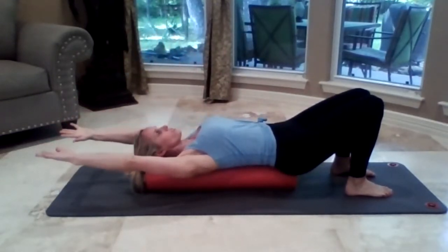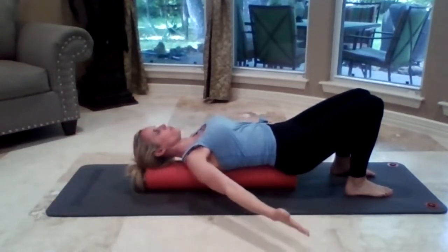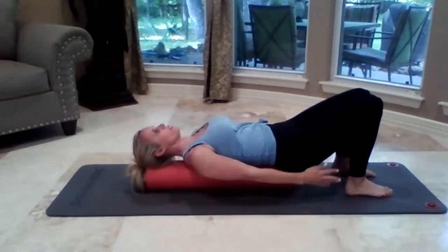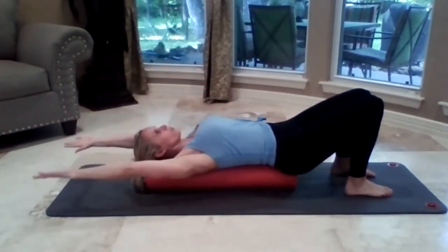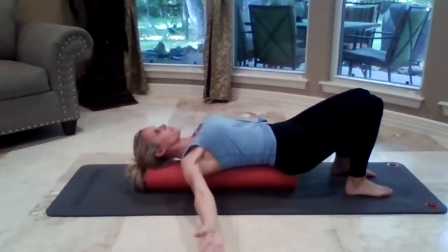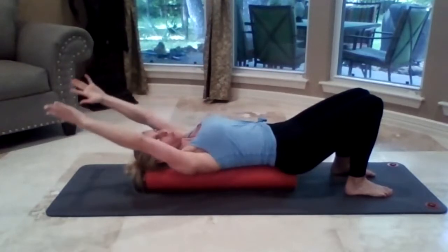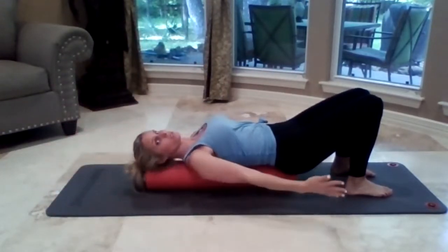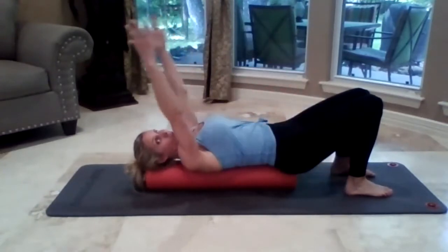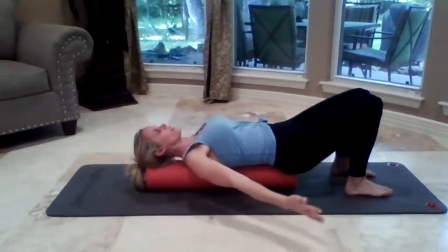Just be cautious here as we start moving. You're going to open the arms out to a T, then pull all the way down by your side. Lift the arms all the way up over your head, nice and slow. You'll open the arms out to a T, then down by the side. Lift the arms all the way up, over in line with the ears. Circle all the way down to your hips. And again, lift up all the way. Circle the arms all the way around and hold here.